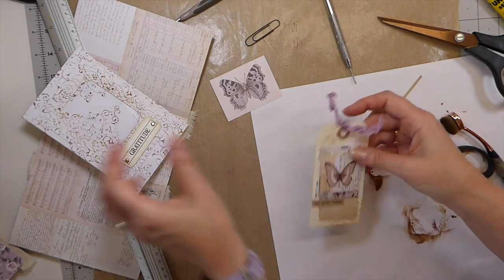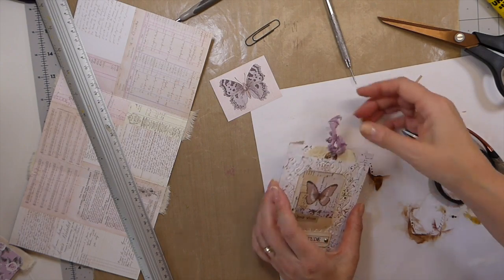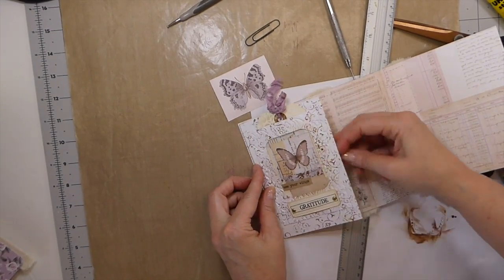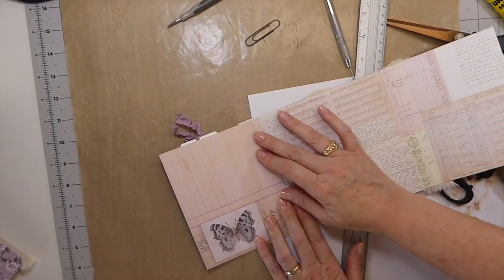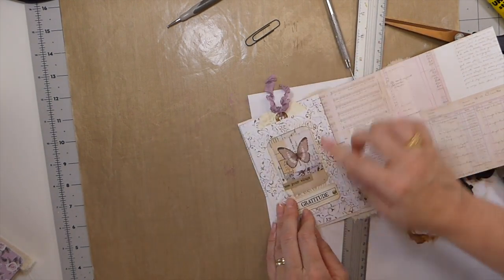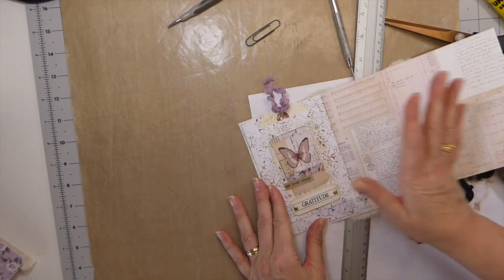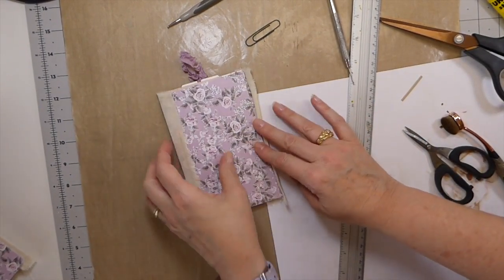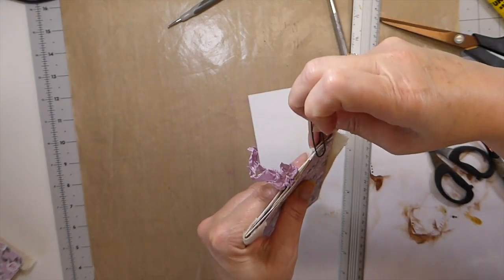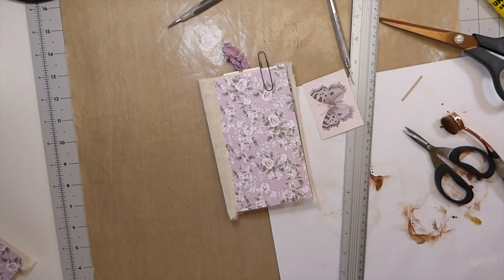Probably the next step, I might start gathering all that's come out so cute. So that's going to go like that, and then when we open it, I'm actually thinking I could turn that into a little pocket there. Yes, that's come out. I love how that just, and I'm glad that the word worked out, that that's come through. Beautiful. Okay, so that's it, guys. We're going to call that part one. And I'll just clip this together and sit this to the side, and we will carry on with part two.